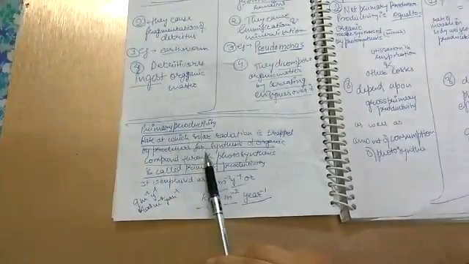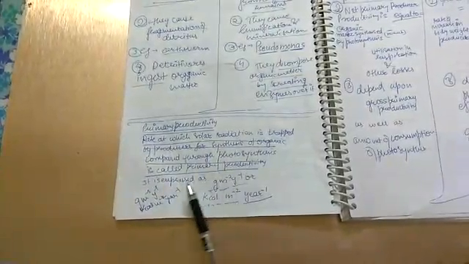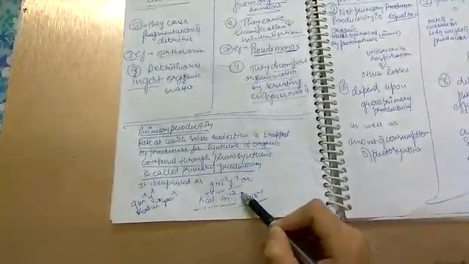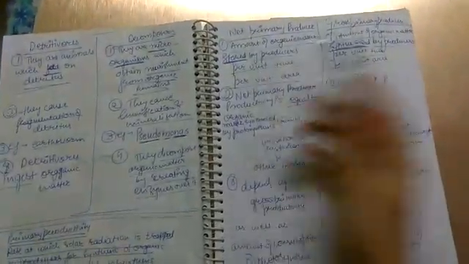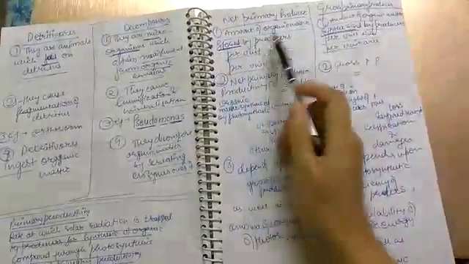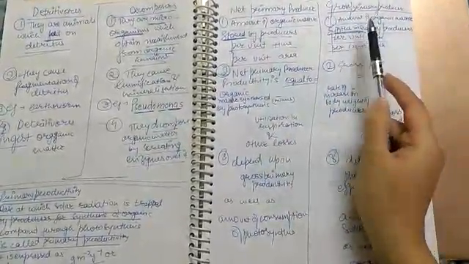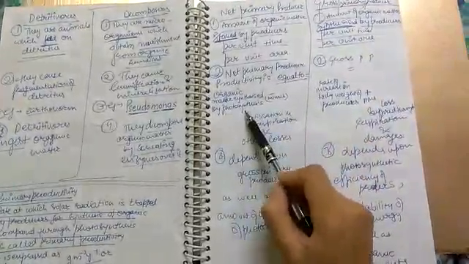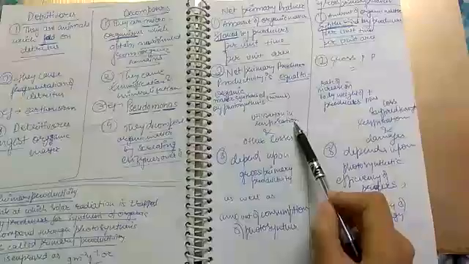Detritivores ingest organic matter. Decomposers decompose organic matter by secreting enzymes over it. Primary productivity: rate at which solar radiation is trapped by producers for synthesis of organic compounds through photosynthesis is called primary productivity.